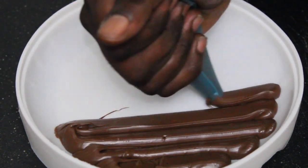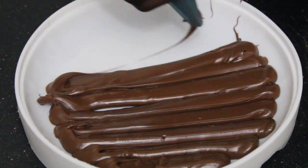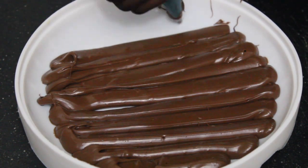I'm just showing you a little bit of footage over here. Once the chocolate ganache is set up, pipe it into a mold, smooth out the top surface, and put it in the freezer for about 4 hours for the chocolate ganache to set.